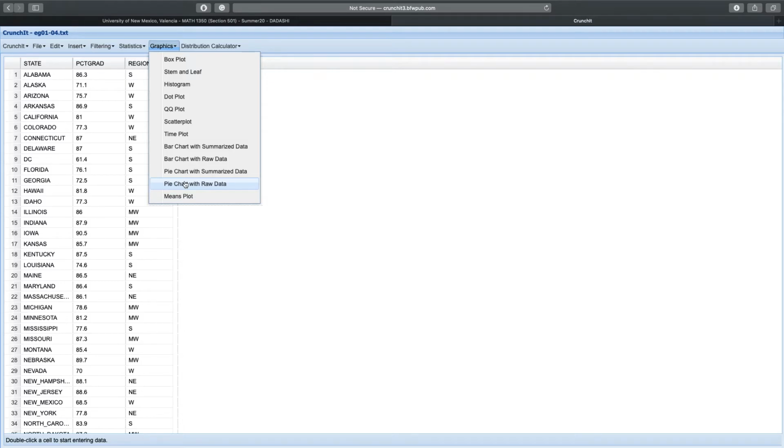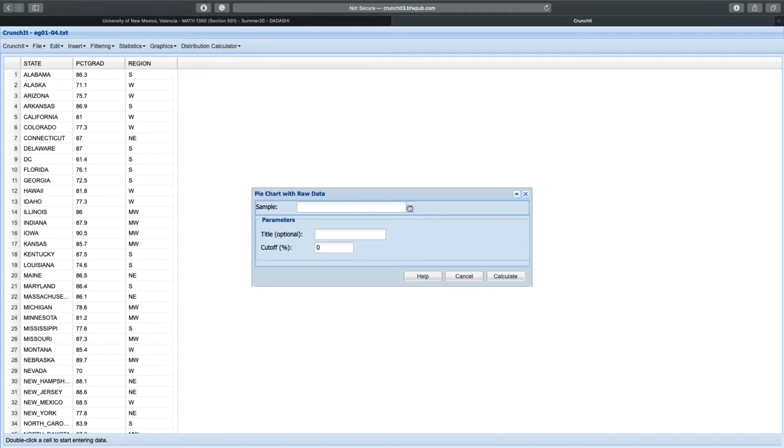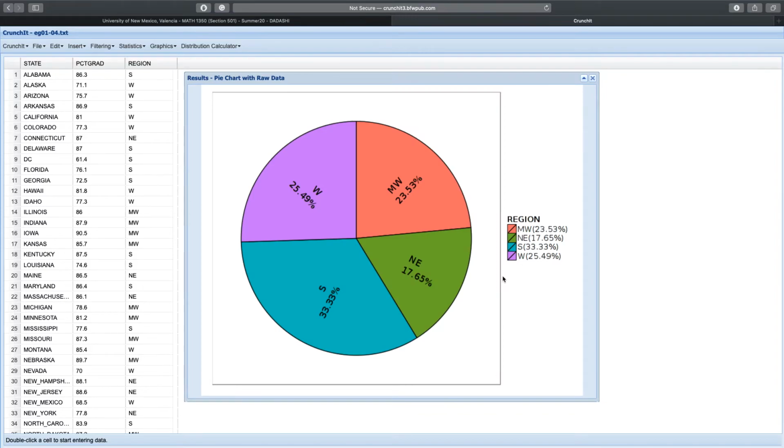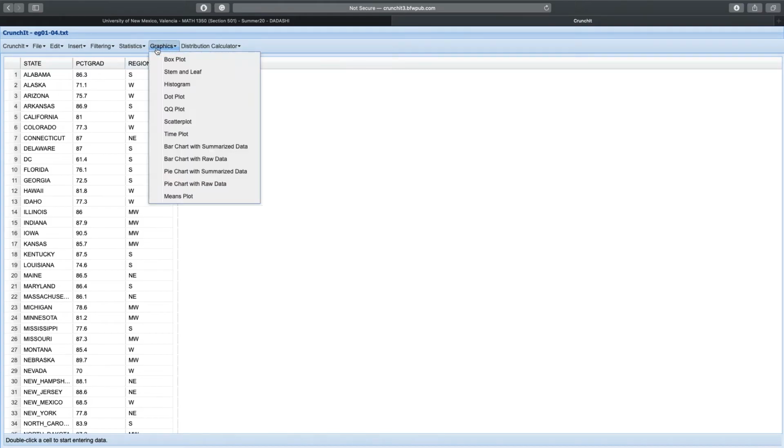As you should already know, bar graphs and pie charts are the only graphs that we can draw for qualitative variables. And histogram and stem and leaf plot are the only graphs that we can draw for quantitative variables. Click on pie chart with raw data.